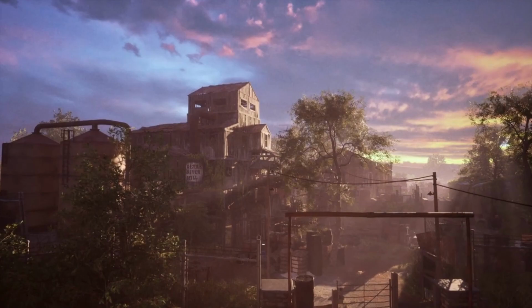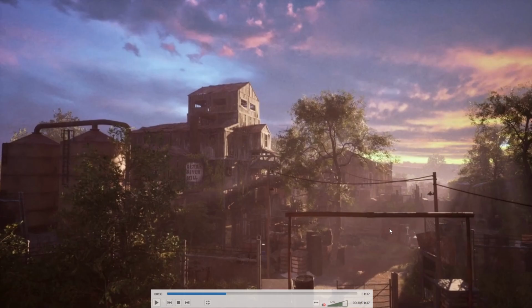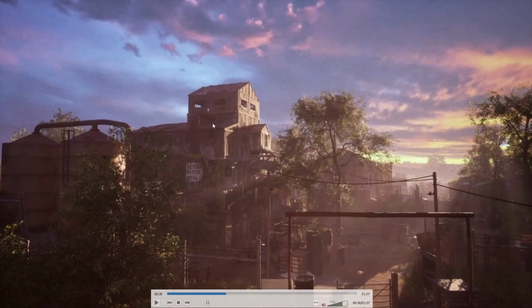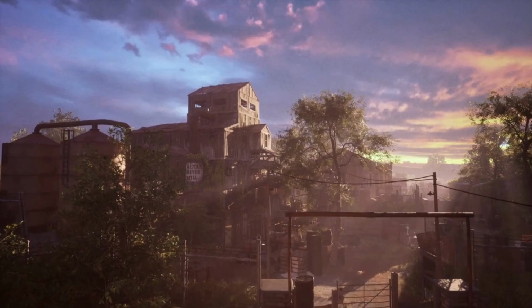Not really a ton to maybe make out. A little wall gap there. Looks like we have a barricade there. I think this is the same view we saw a couple weeks ago when they initially teased the map. But yeah, it is kind of hard to tell for sure. Some people are theorizing maybe some of these little tubes might be traversable potentially. Looks like a window there. I'm guessing we can maybe jump through, and I'm curious if we see that same window later in the video. But we'll go ahead and keep playing.